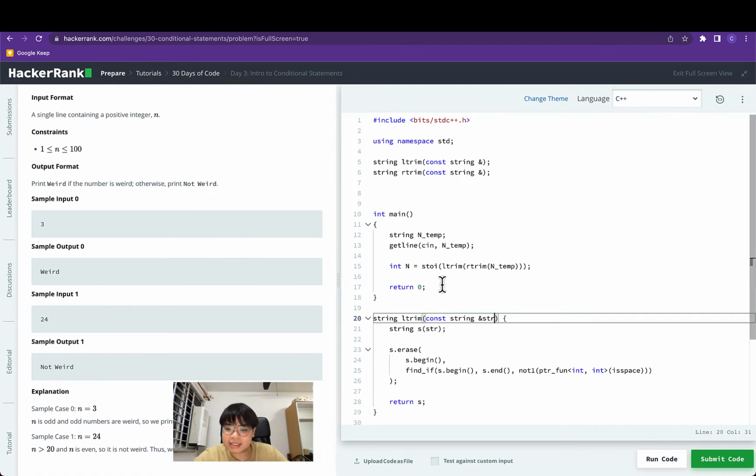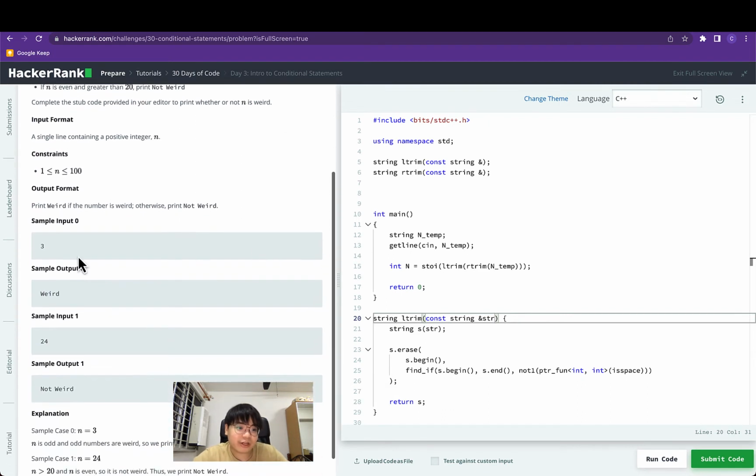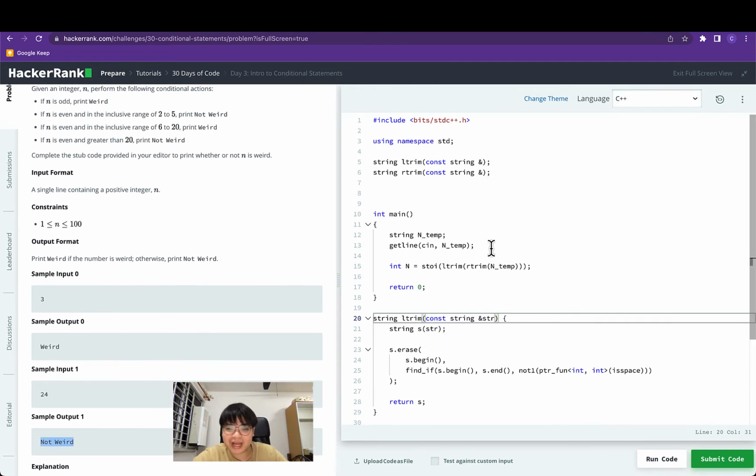In this case, we are going to use if-else statements to check for these conditions, and if that is true, we will print out the output accordingly. For each input, we are given a number, and given this number, we will need to do some checks and we will print out the Weird or Not Weird statements accordingly. With that, before we get started, let's go through some boilerplate checks as well.